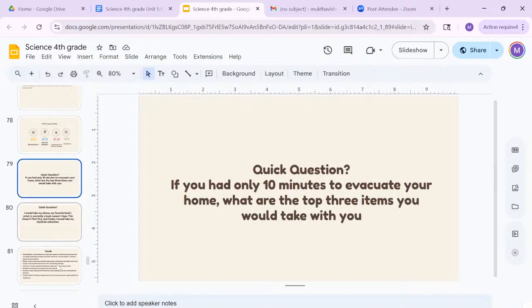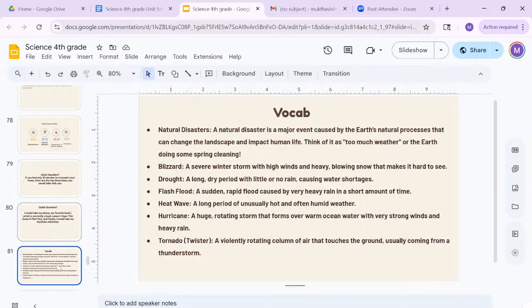So, why I gave this quick question today is that when a natural disaster occurs, you won't have time to really think about it. You would have time to prepare for it, but you would have to be quick to keep yourself and your family members and everybody else you know safe. And there are only certain things that you should be taking, so that you have a higher survival rate and can live for longer if problems occur.